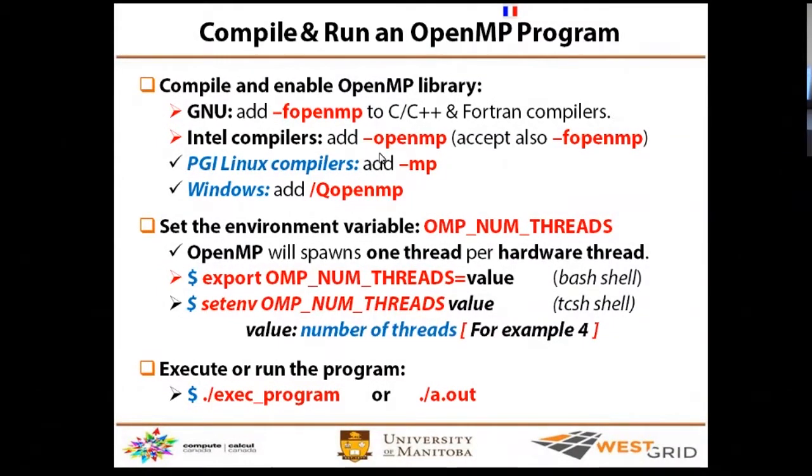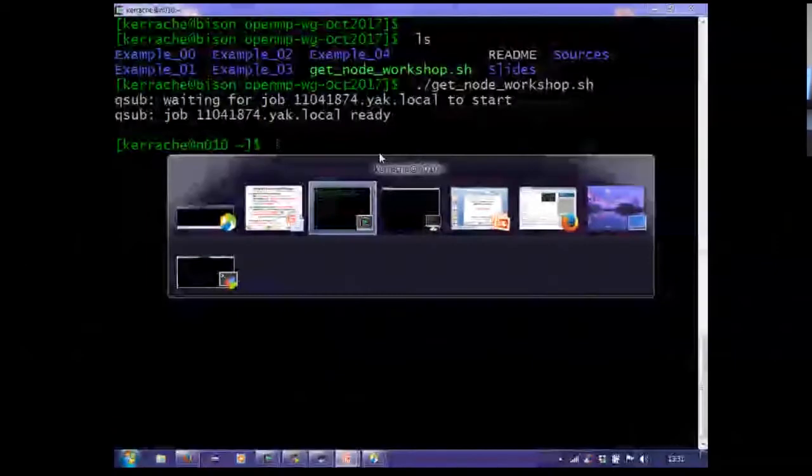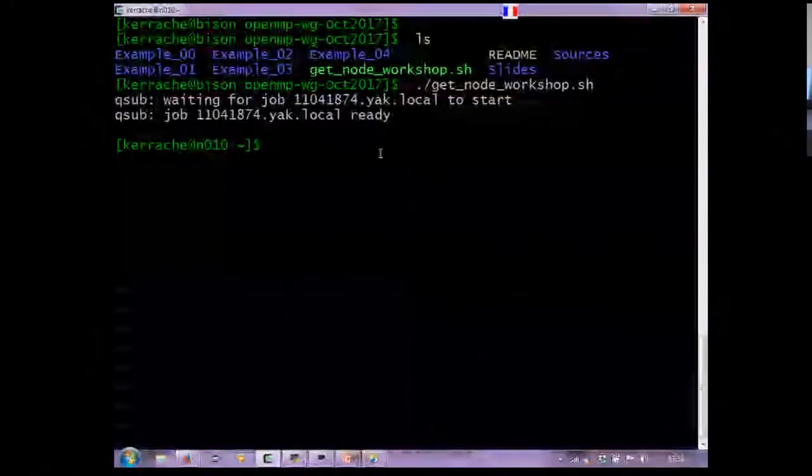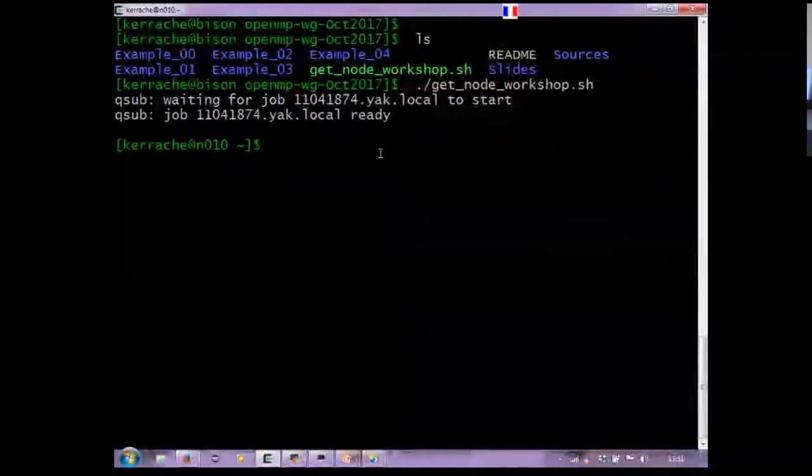Now, if I go back to the terminal, I suppose you all submitted an interactive job, and you got something like, in my case, my username at node 10. So I have access to node 10, and I have 4 cores.